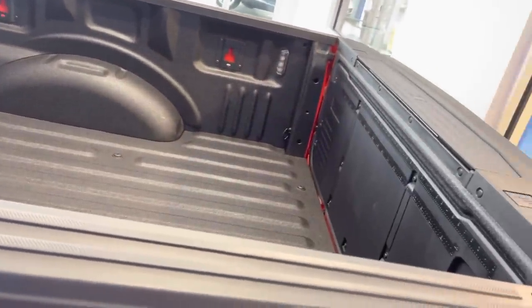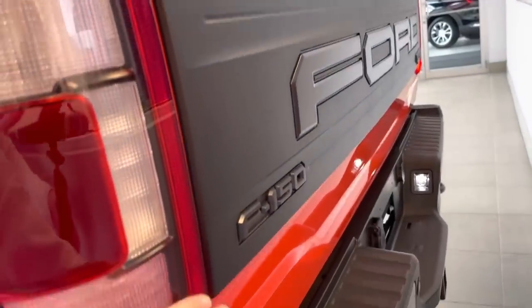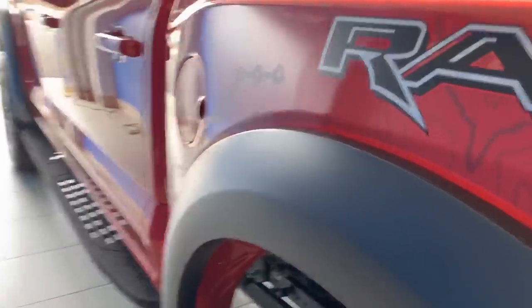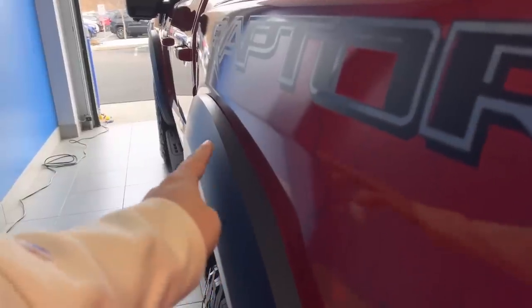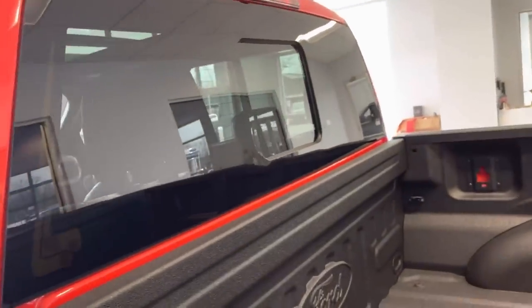I've got the bed liner of course, though I can't show it in this video because we're a little too close to the back. Normally on a gen 2 the rear end kind of goes upward and matches the tail lights perfectly, whereas now it's just kind of a rectangle straight across — both look good, it's just a matter of preference. Another thing: on the gen 2 the fender flare is a bit more streamlined on top, whereas on the gen 3 it extends out about an inch or more. On the gen 2 it goes flush to the actual paint and body of the vehicle. And I don't get that sweet one-piece glass roll-up-and-down rear window like you get in the Tundra, which is a bit of a pitfall by comparison.